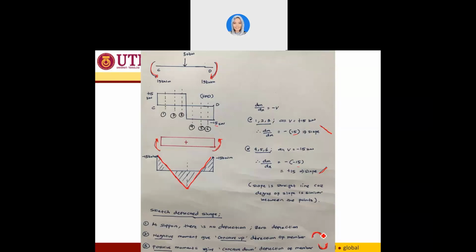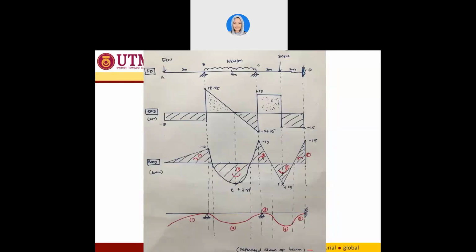Okay, so how you're going to do this, you can look into here. In our bending moment diagram, this is the negative moment. Negative moment has the sad face. And this is the area of positive moment, which has a smiley face. Another one is the negative moment. The shape is like this, and positive moment again is smiling, and negative moment is a sad face.